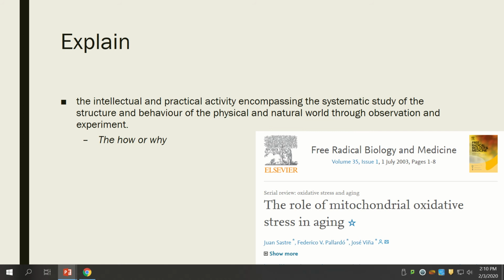Right here, what I pulled up is the role of mitochondrial oxidative stress in aging. So explaining something. Here's a big question that has kind of messed with researchers for a very long period of time. Why do we age? Right? Research has been trying to answer that question, and there are numerous competing hypotheses for why we age. One of the ones that I'm partial to, even though it's probably not right, is the role of oxidative stress and free radicals. Does everyone know what metal looks like? Metal can rust, right? So the idea is that effectively we rust from the inside out.